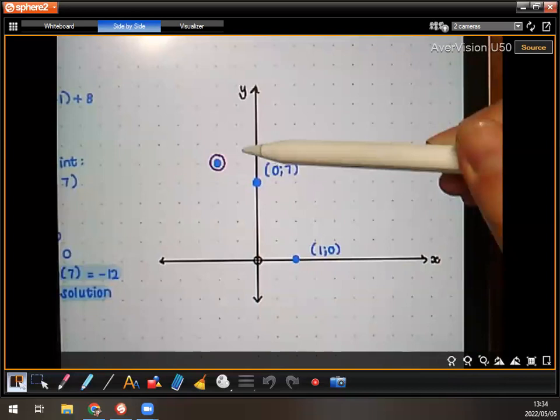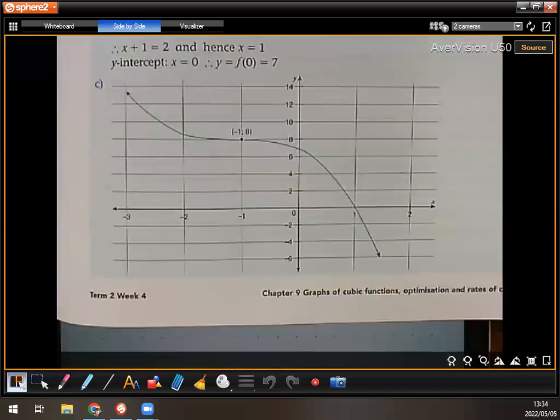Now, because this is a point of inflection, it's supposed to change to being concave up from here. So guys, can it go down again? Is it actually going to cut the x-axis again? We only got one x-intercept, right? So we can't possibly make this graph turn and go back down after this point, or before this point, actually. So you are going to draw something. Let me show you the graph in the book so that you can see. You're going to draw something that looks like that.